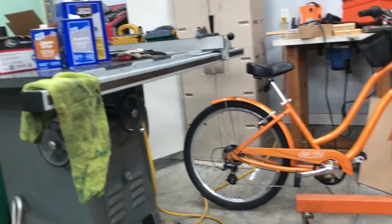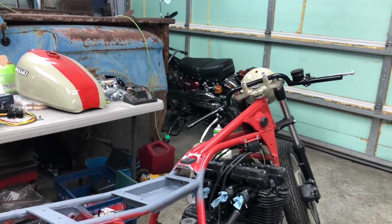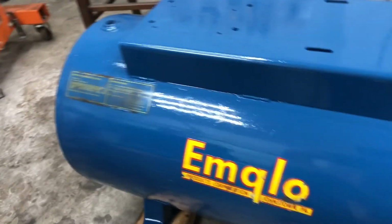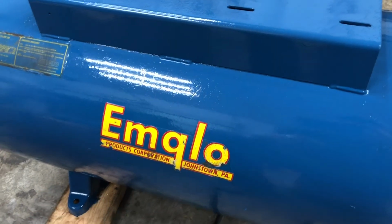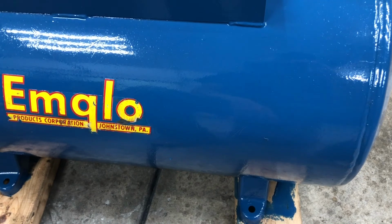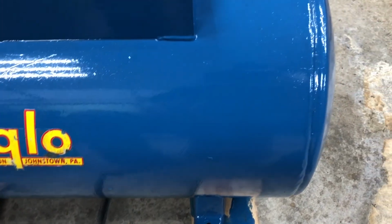What I want to do is use that acetone and Rust-Oleum trick for doing some touch-ups on my bike frame over there, the CL360. There's some chips on the frame and places where it's starting to rust. That's what I was practicing here, because I don't want to strip that bike all the way down and then have to spray the frame and so on.